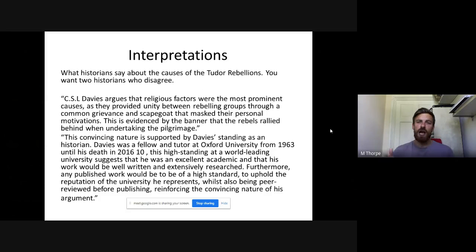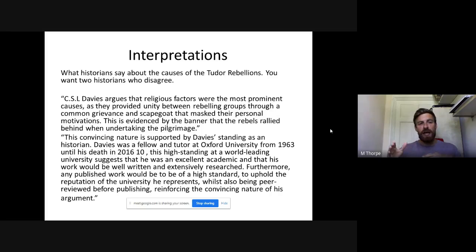Now, the interpretations, I won't spend too long on this. What I will say to you, in your reading, if you come across any historian that says something about a rebellion or about a monarch or about a time period, and when I say time period, that's the best one to look at. If you find a historian talking about a 30 or 40-year time period, or let's say the English Reformation, because that was a long drawn-out affair, then write down where you've seen it, okay, and the page number or the website, because you can use that and come back to it.